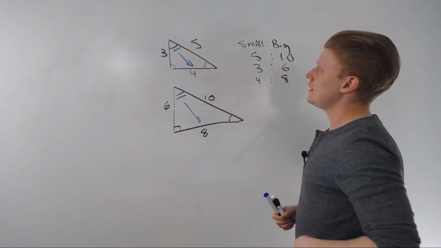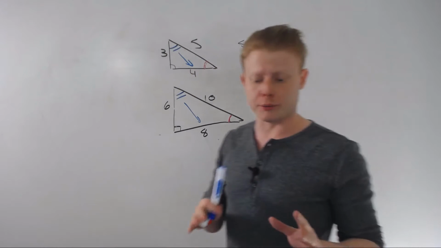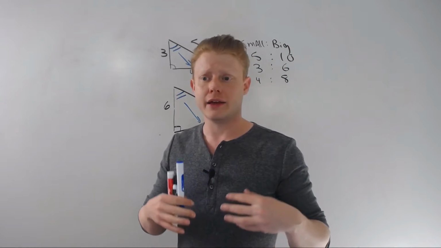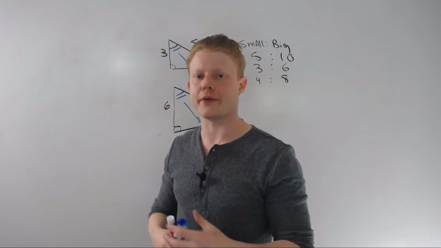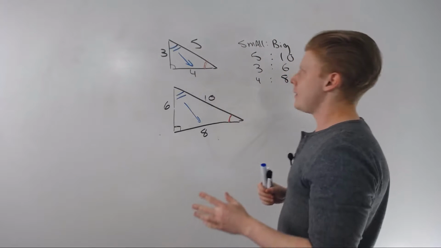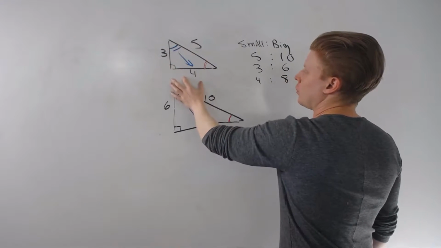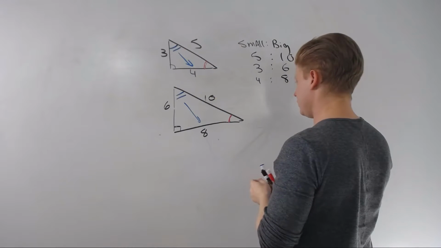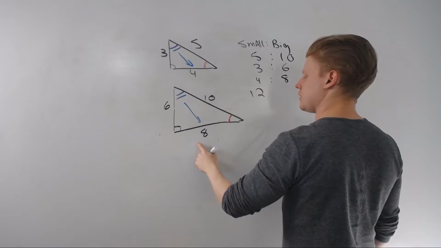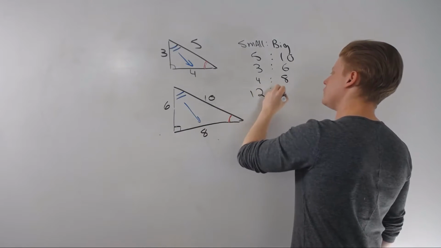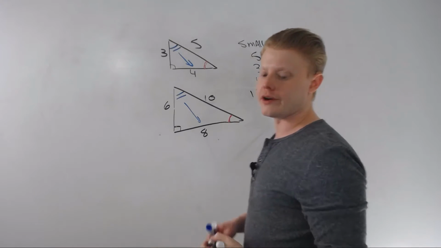One other note, this does not work with area, right? This does not work with area because with area you're multiplying things, and you'd have to multiply the conversion factor, which in this case is the ratio, but don't worry about that. I'll talk a little bit about that in units, but this ratio will hold up for perimeter. Let's look. 3 plus 4 is 7, plus 5 is 12. 6 plus 8 is 14, plus 10 is 24. So the ratio of the sides is consistent, and so is the ratio of the perimeter. Doesn't work with area, though.